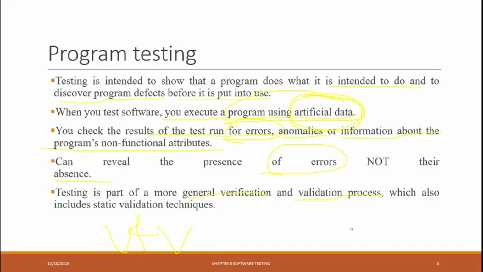For example, if there is an integer field, whether an integer element will be taken or not. Other than integer, whether it takes decimal points or any character, it should not take. That's validation, because that particular field is designed only for integers. If the field is designed for a password and it should not be visible, and if the password is designed only for 6 characters, it has to take only 6 characters, not more than 6 characters. This type of check is called validation.